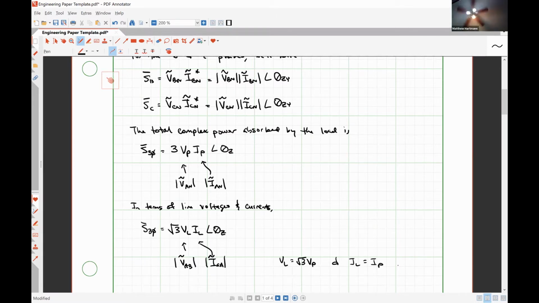So we've derived these relationships for a YY system. Really, we've derived these relationships for a Y-connected load. It didn't matter what our source looked like in this case. But we could find pretty easily that in a delta system, we would get the exact same results. The reason is that in the delta system, the phase voltage and the line voltage are the same thing. But in a delta-connected load, the line currents and the phase currents are the ones that have a square root of 3, angle 30 degree relationship. And we've already seen that in a couple of the example problems that I have worked.